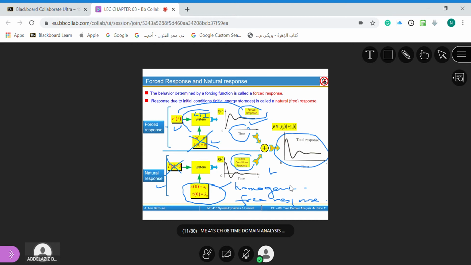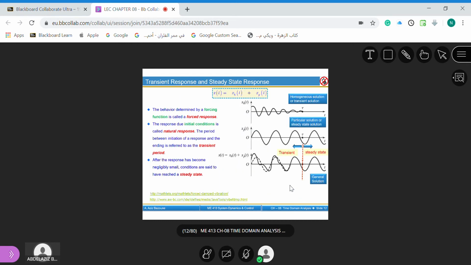Also, I mentioned that when we have damping, the homogeneous response due to the initial conditions dies after some time. We have only the steady state response, or the general solution, because the initial conditions or the homogeneous part will die with time. We also mentioned this, if you remember, so I will not spend much time on it. Here you can see the applets, both of them, and I showed you how this works.